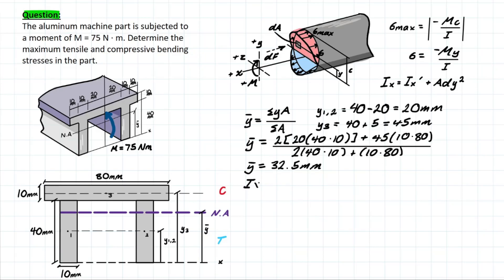Now, let's use our parallel axis theorem formula. We're going to start by writing down that it is equal to first the local moment of inertia for these two rectangular shapes. So we're going to do 2, open up that bracket, and we're going to have 1 over 12. And this is the simple formula for a rectangular moment of inertia value. So we have 1/12, the base, which is 10, and then the height, which is 40 to the power of 3. We also have to consider this term here, which is the area.